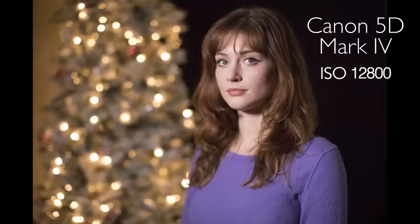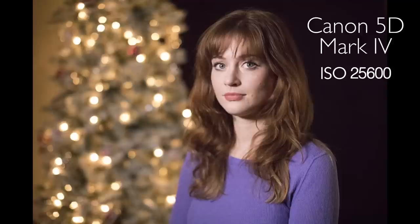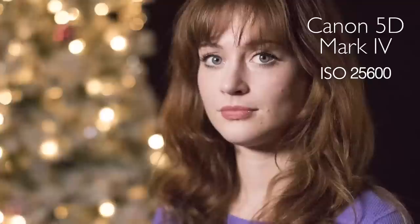This is 12,800 now. Starting to look a little grainy. I'd still use it in certain settings, but it's breaking at 12,800 ISO. Now we've got grain going everywhere. But even to my eye, that almost just looks like film grain. It's really pleasing. It's not colorful grain at all. It's not a digital-looking kind of falling apart. It looks a lot more like film grain. You're absolutely right. It looks nice. You could use this as a vintage kind of shot. That would look fabulous.